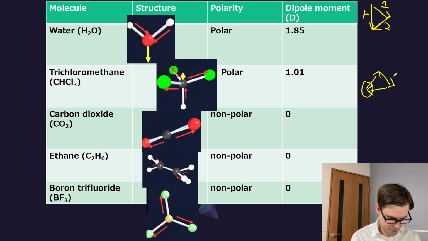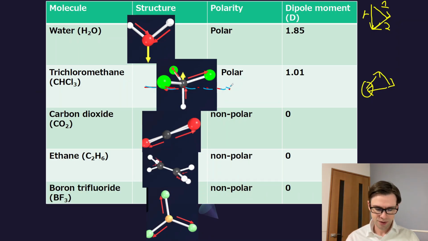Okay, if there's a plane, see if I can draw it. If there's a plane here, try a different color. That would be flat. Each of these chlorines is pointing up a little bit, so that makes the net dipole up rather than in any direction like left or right or behind. Those are canceled out by the nearly trigonal planar arrangement of these chlorines. But each one's pointing up, so we do have a net dipole moment of 1.01 pointing upwards. Okay, I get that's really hard to understand and follow, especially without having a full 3D model. We just have my 2D kind of screenshot here.